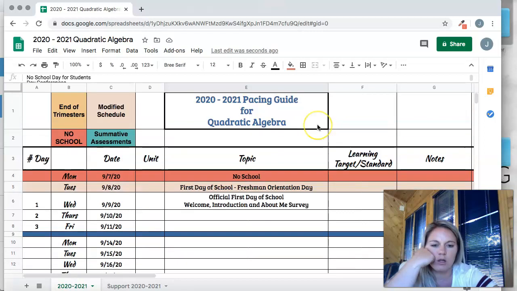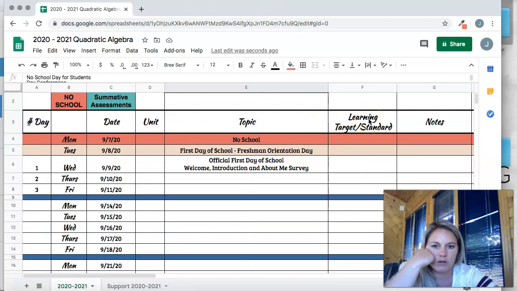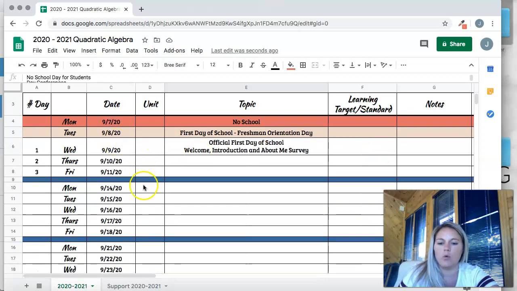So I also will align my learning targets or my standards here, so I'll pull those codes off of my standards, or I will also put the student-friendly language learning target on there, and that's just so that it's all in one spot for my PLC and for myself. And then in the notes section, I put anything that we might want to remember for the next year. That way when I copy this, I keep all those notes and then I make those adjustments as I go. So that's what I do when I start Unit 1.